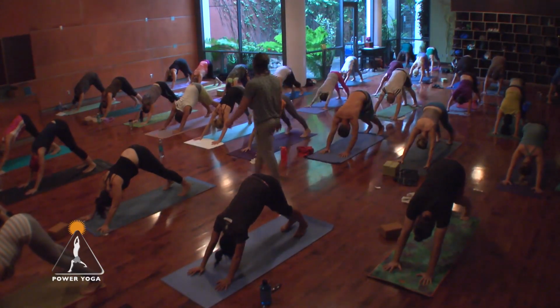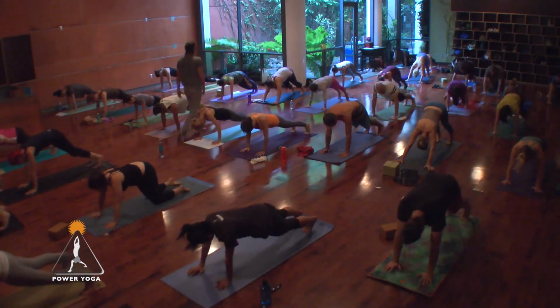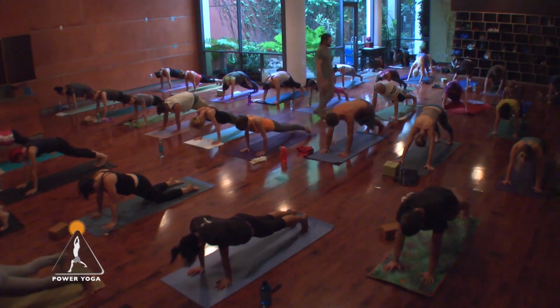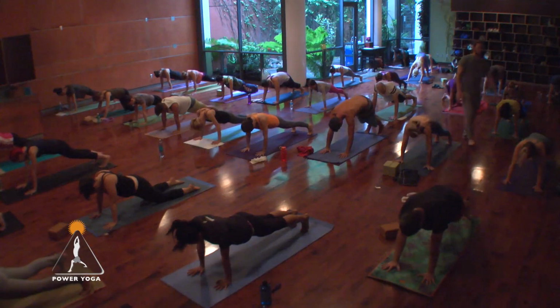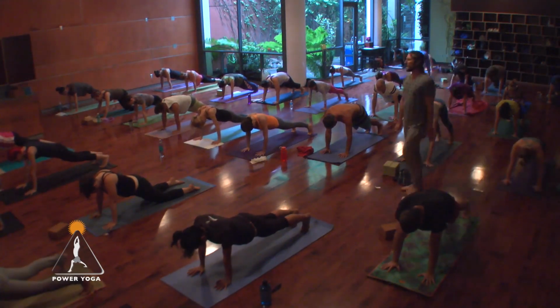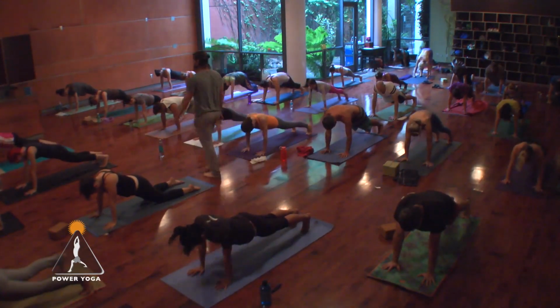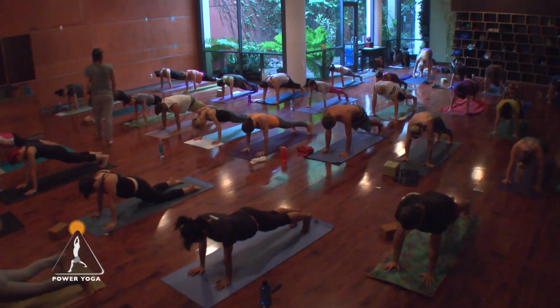Oh, these look good. Pull forward to plank position. So plank's a push-up, shoulders above the wrists. You're going to take a look at your hands. If you're not sure how to set your hands up, let's go ahead and point those index fingers straight ahead. So get those parallel. At a minimum parallel. You could go a little bit more out if you'd like, towards 1 and 11, just like we did our toes earlier. And then, press the floor away from you, but also pull your chest forward.